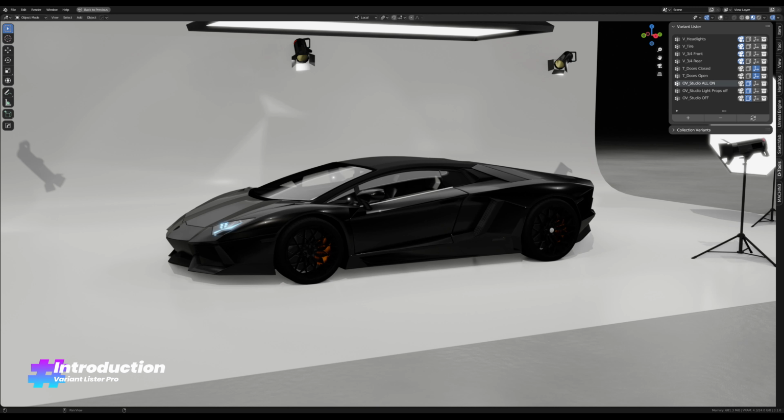In software like Ace Automotive or V-Raid, you have a feature to set up different variants. These variants could be saved views, object transformations, or visibility. Also in Photoshop, you have a feature called layer compositions, which allows you to save different layer sets to choose between. In Blender, you could achieve something like this with keyframes, but this is more of a workaround rather than a real workflow. And if you're using animations or having something animated, it's not really working well anyways.